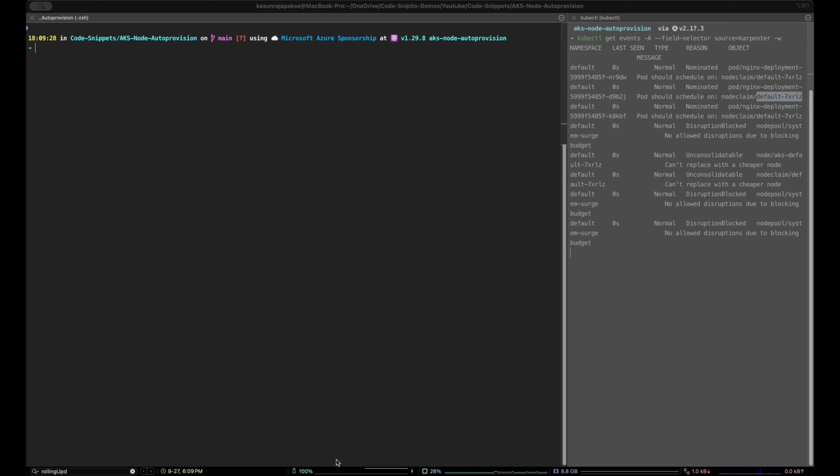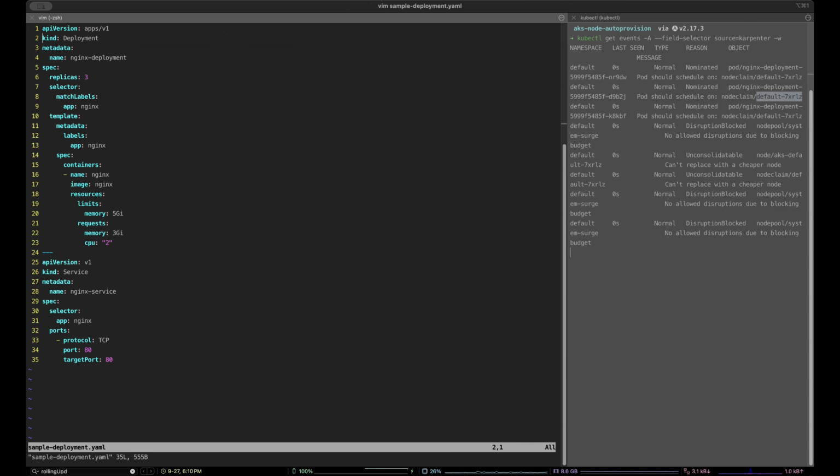Okay, now let's increase the capacity of this YAML file, our sample deployment, right? So what I'll do is I will go ahead and increase the capacity to 15 GB and I will put 10 GB, right?